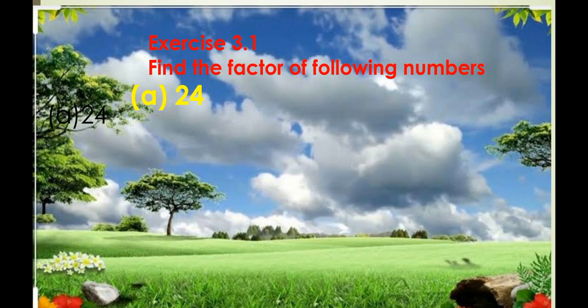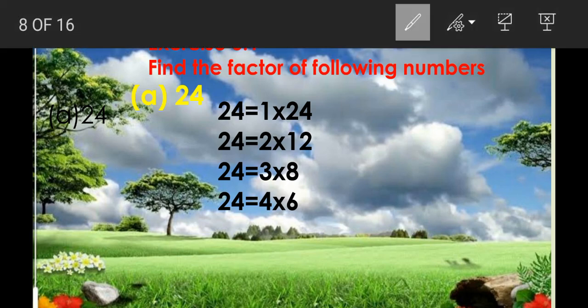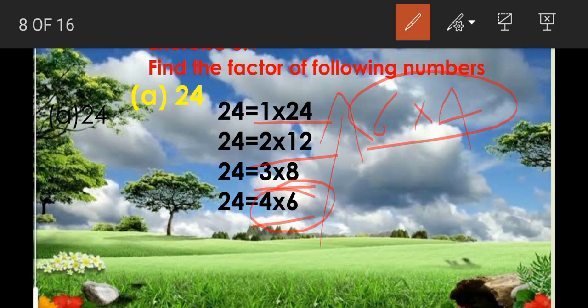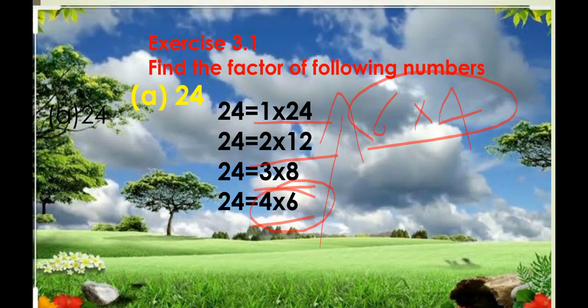Factors of 24. So how can you write 24? 24 can be written as 1 into 24. If you don't know other tables also, first one you can write without any doubt. Second, you have to search in 2 table. 2 12s are 24. Then after 2, 3 table. 3 8s are 24. Then 4 table, 4 6s are 24. Then 5 table is not there. 6 table, what is it? 6 4s are 24. But 6 4s and 4 6s both are same. Then again everything is repeating in the upward direction. So this is how you have to do.